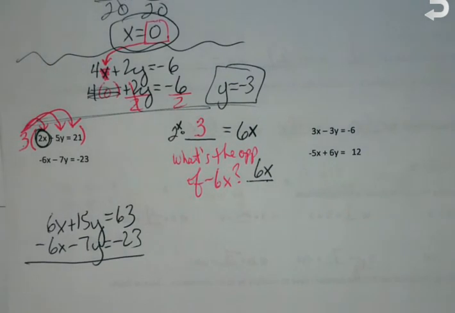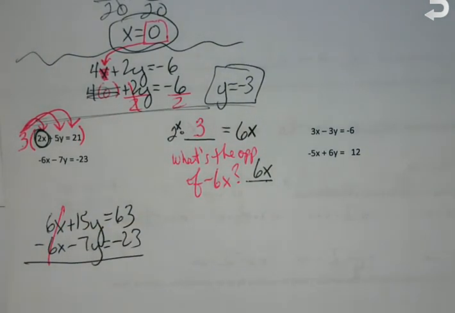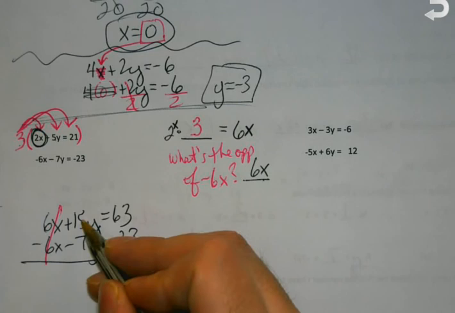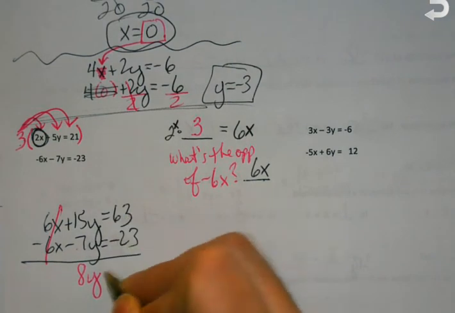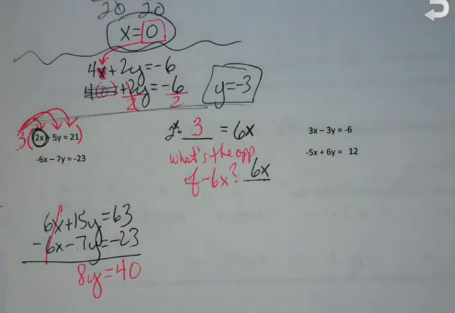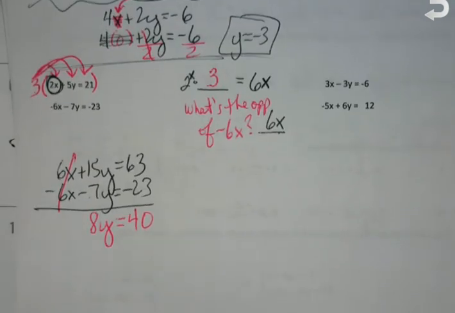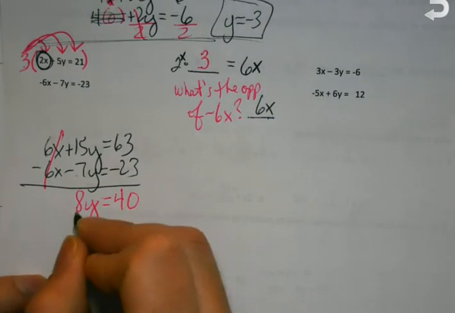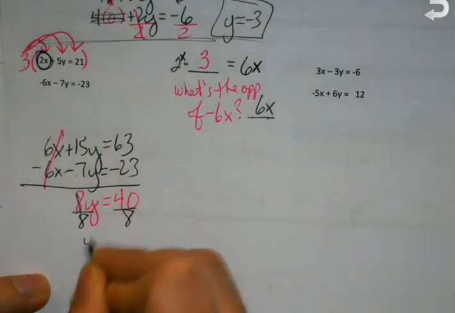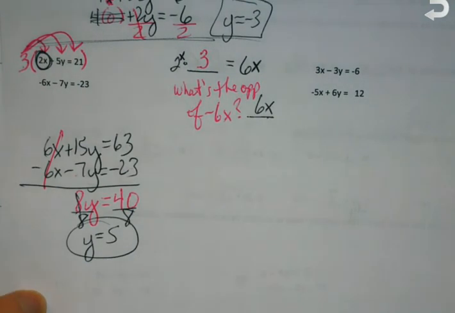because what happens now when I add down? The x's disappear. So, 15 plus negative 7 is going to be 8. 63 minus 23 is 40. Yep. Yeah, because once I get one of my variables set, so when I add down, one of them lights out. That's when I'm ready to go and I can just add down. And then I've got my one step, which is always that same one step I've got to do. Divide by the number in front of my variable. And I get my answer.